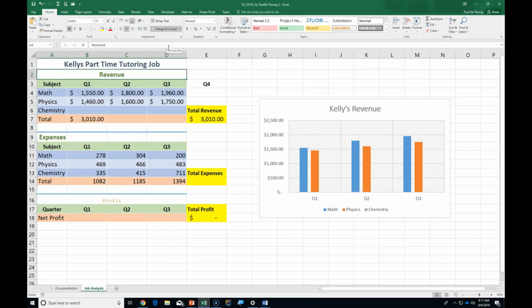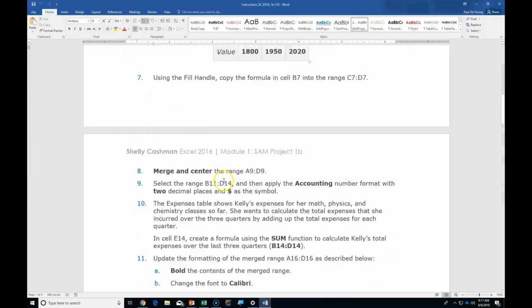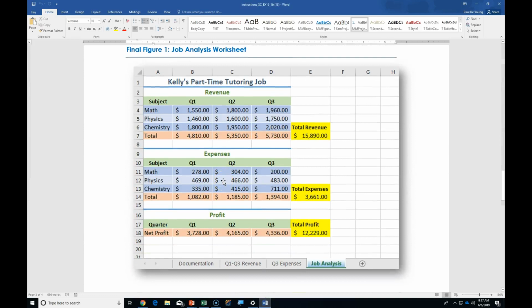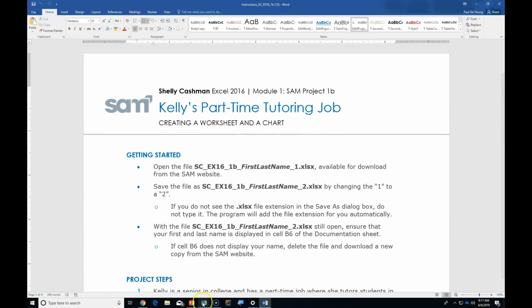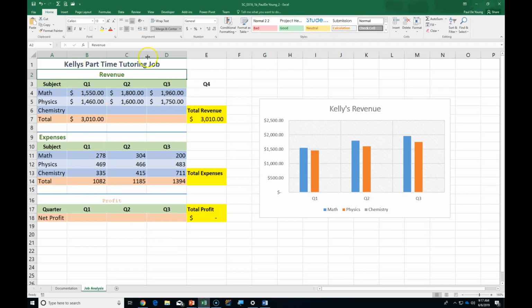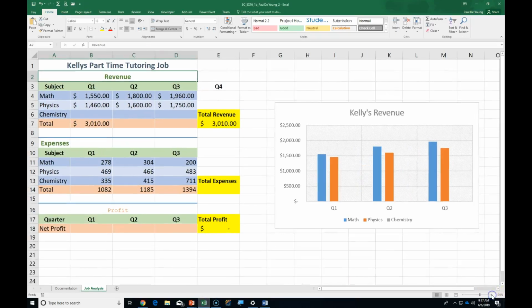Merge cells. Okay, so your spreadsheet should look a little like this, or a lot like this.